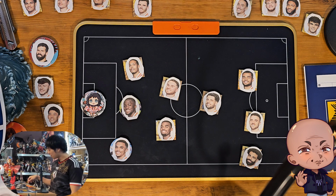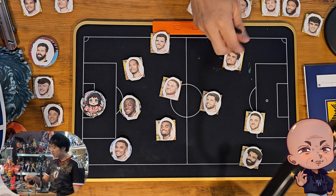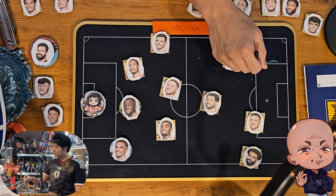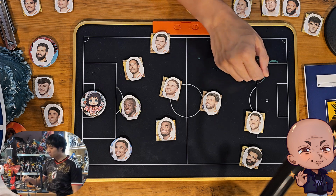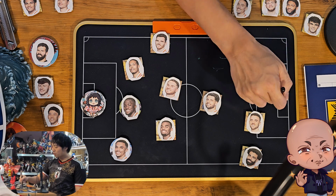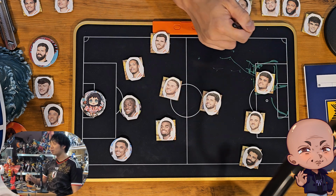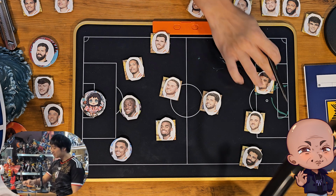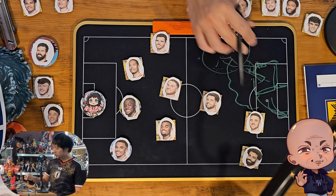Unfortunately, we don't have Harvey Elliott, but we do have Lucho Diaz. Lucho Diaz coming on here, direct running. He'll take the man on, flim-flam, walk inside. The thing with Lucho Diaz, right, is he's found himself more into the penalty box area, and he's taking shots from places where it's more likely to convert a goal, and it's facilitated by the fact that we play those extra lateral passes. We're playing him the ball in and behind, and he doesn't need to pick up the ball here and do it all himself and try to hit a goal.